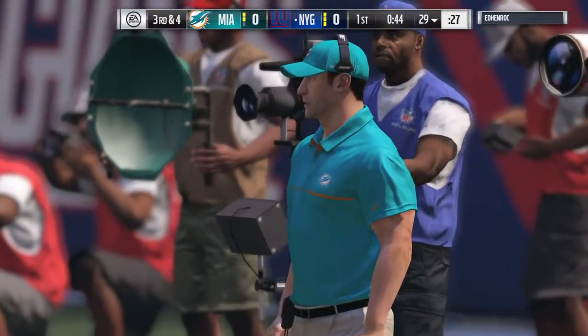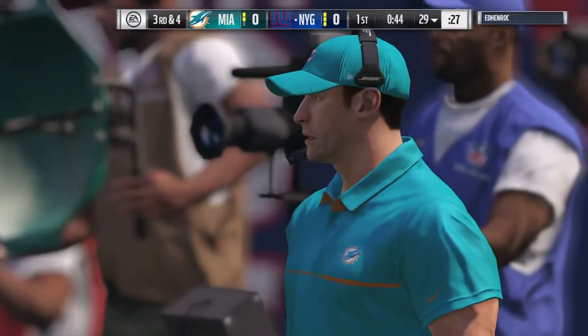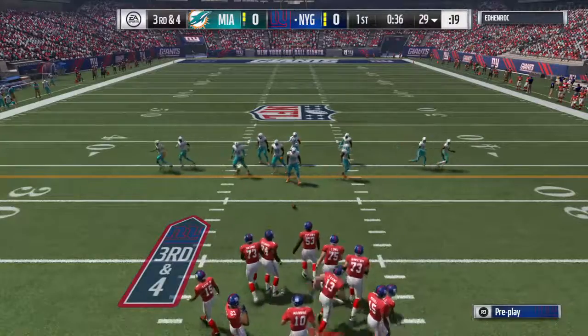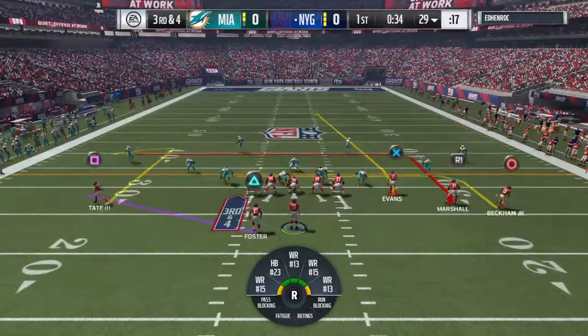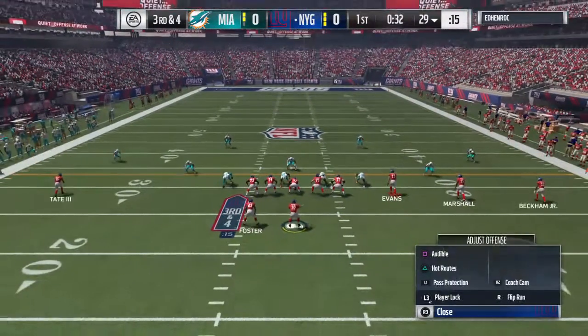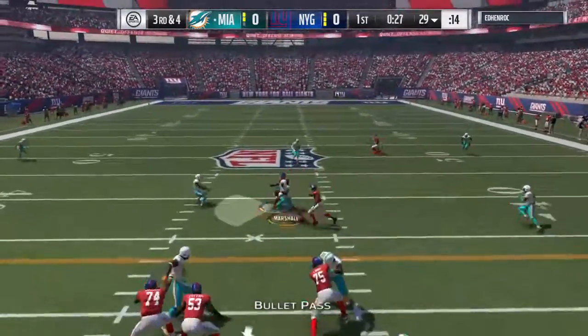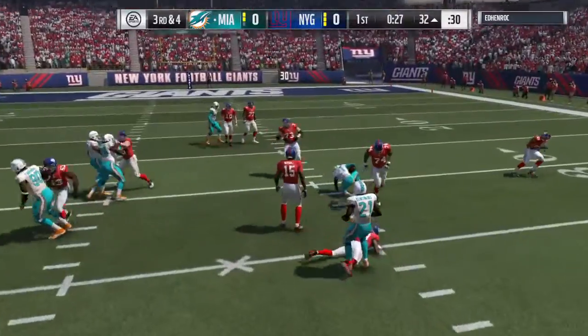Well, on that play, the expression, don't blink, you might miss something, certainly applied. That was fast. Defense diagnosed the play, and it was over in a heartbeat. And the Dolphins beef up the secondary here as they look to stop him on 3rd down. To throw, it's Manning. Looking for Marshall, but it's intercepted.